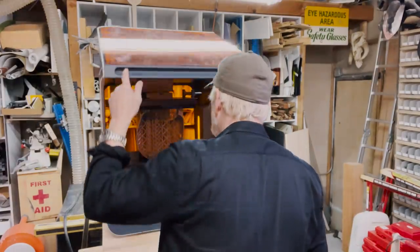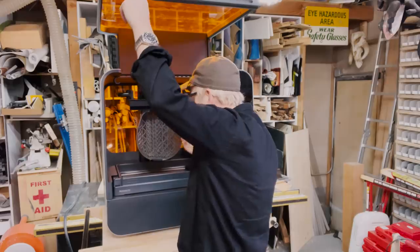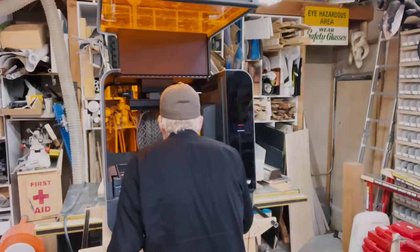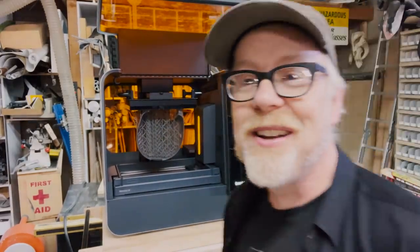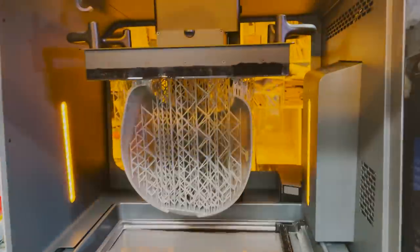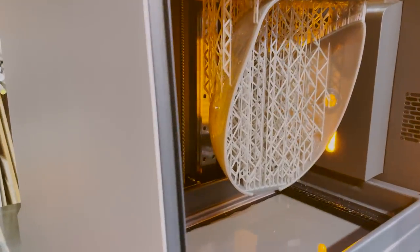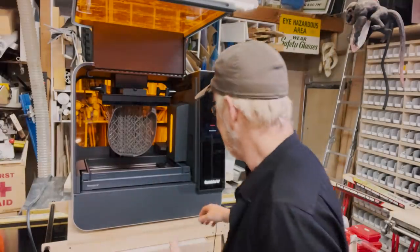I'm gonna open this up and take a look. Ho. Yep. It's got a little bit of a finish from the resin, but it really does look like it printed perfectly. Yeah, it certainly did. We're gonna do a story. We'll cover the form printer in another video and you'll get to see time lapse of it happening and we'll run it through its paces. But for this inaugural look as to how it does on its new portable stand, I'm very pleased. It's nice and solid and we got a successful print.